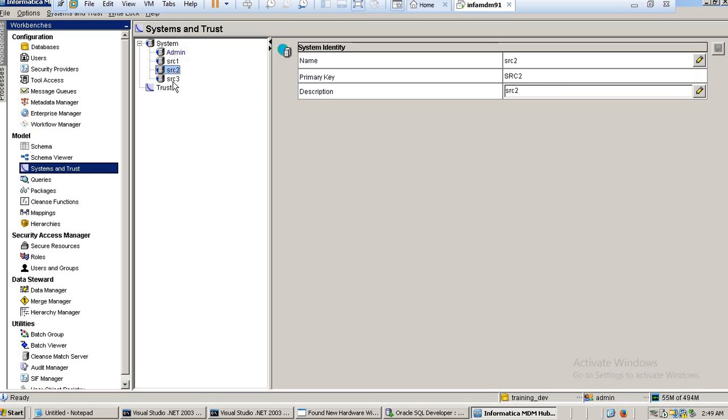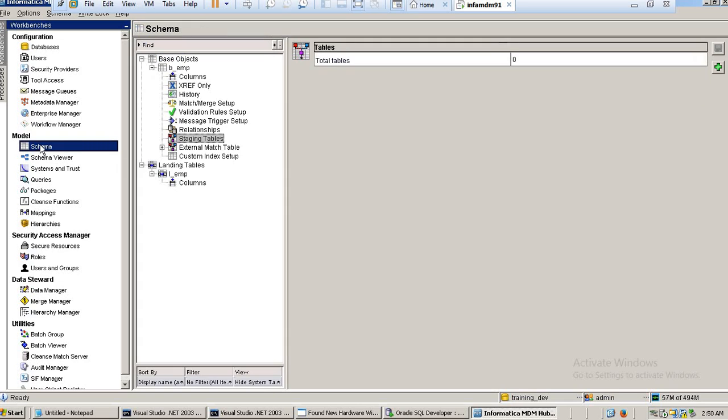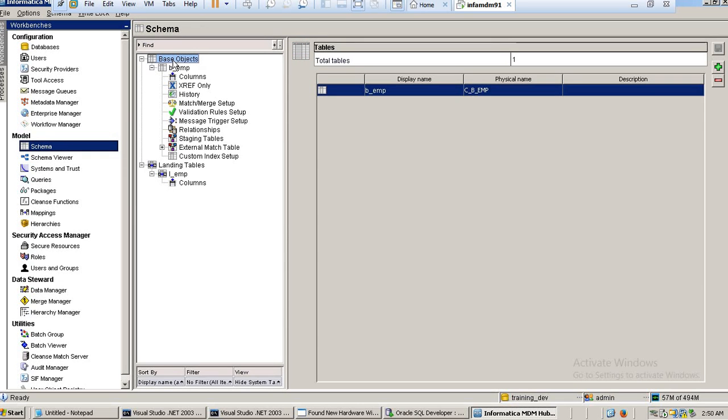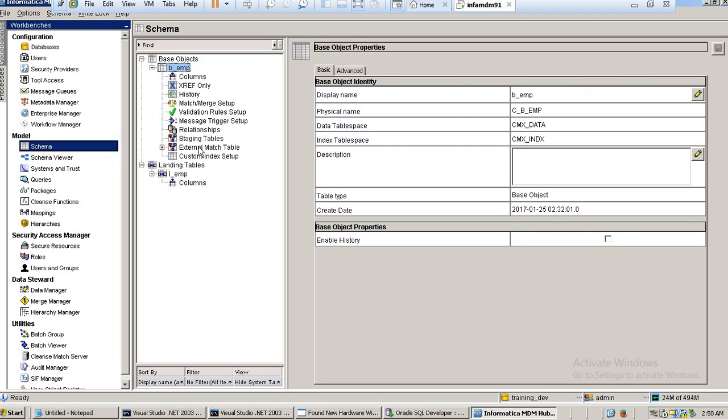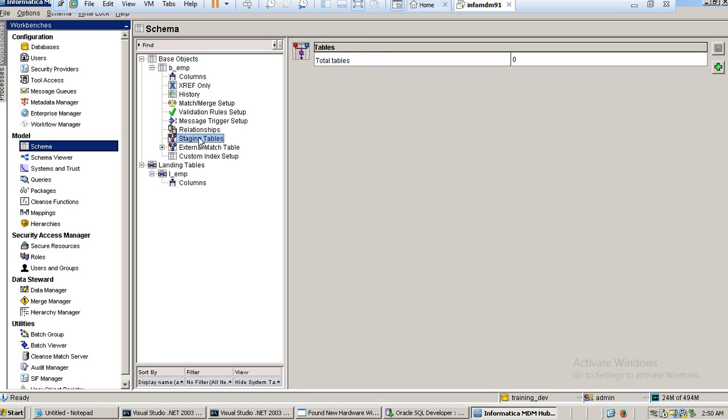So once you have created this source system, now you can go for creating the base staging table. For creating the staging table, you should know the steps. Go to the schema, go to the base object, expand it, go to the base object table name, go to staging tables. Now try to create a staging table.